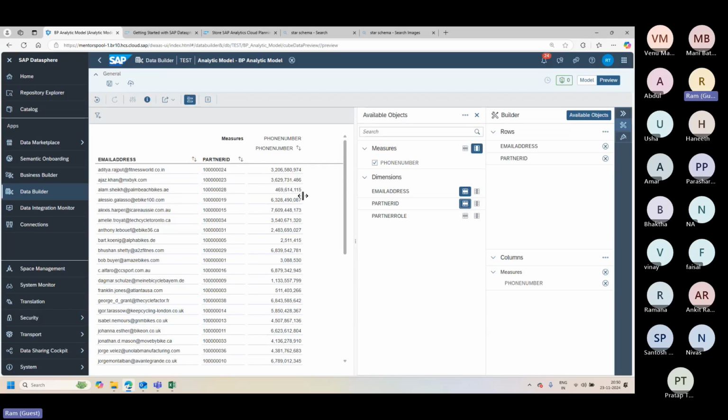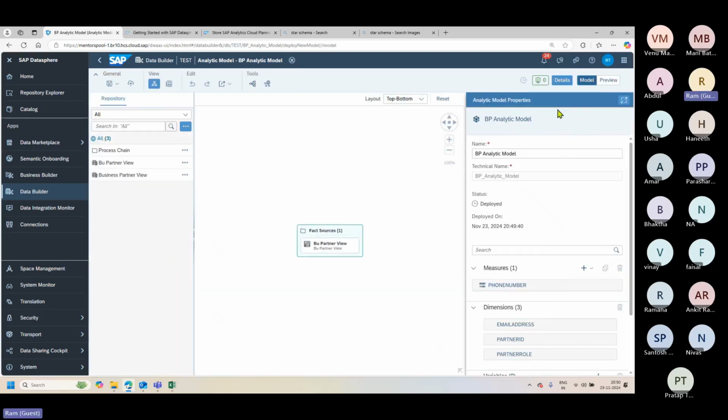We will see the power of this data previewer as we see more analytic related features, right? But for now, all you need to know is that in the modeler itself, in the analytic model, you have a preview button. If you click that, it has a more robust preview, right?